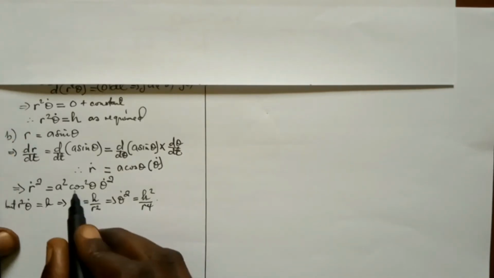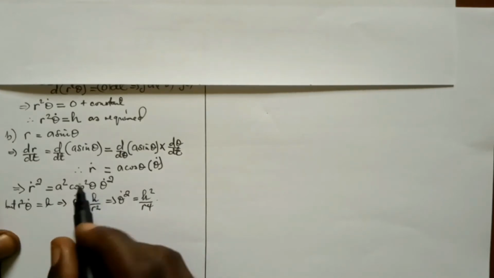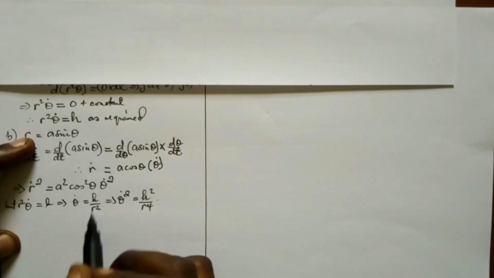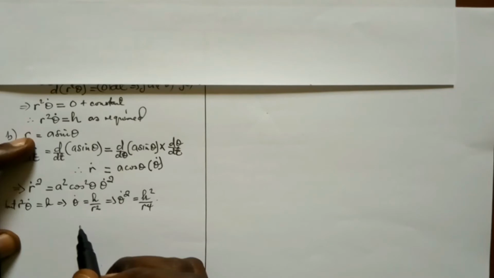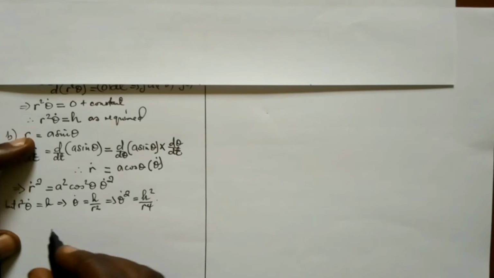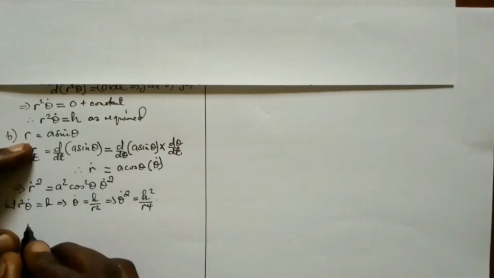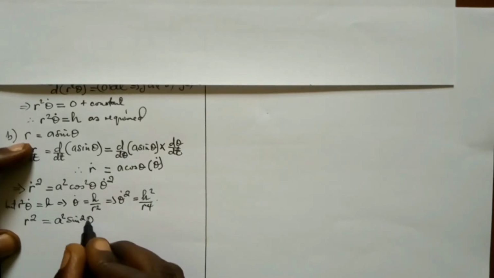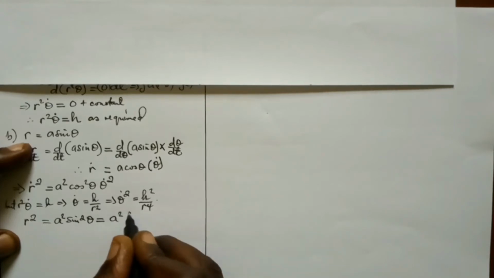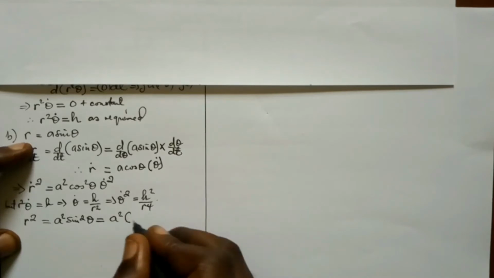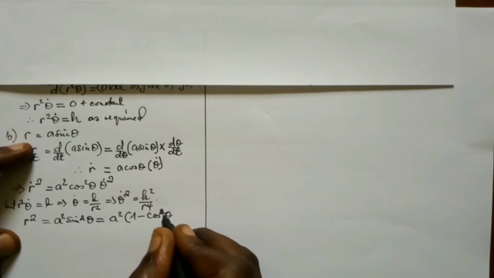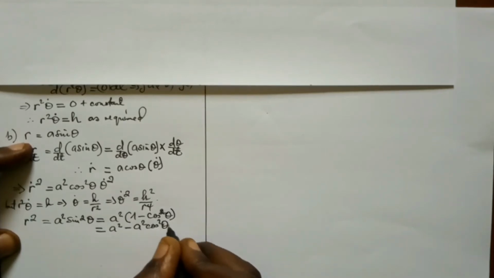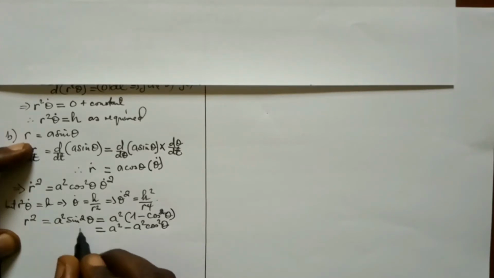I also need to remove cos squared theta, and the equation of the curve can provide me something useful. We have cos squared theta plus sin squared theta, which always gives 1. That's a Pythagorean identity, so we could square both sides of that polar equation of the curve. R squared equals a squared sin squared theta, which could also be a squared into, so sin squared theta from the Pythagorean identity, as I already said, should be 1 minus cos squared theta, and that gives us a squared minus a squared cos squared theta. That is my r squared.